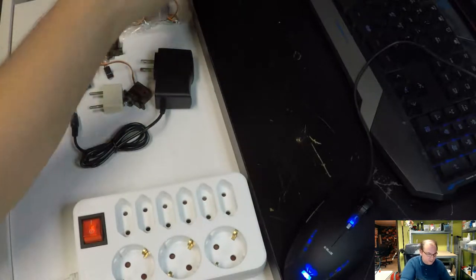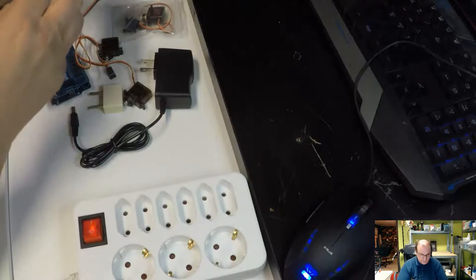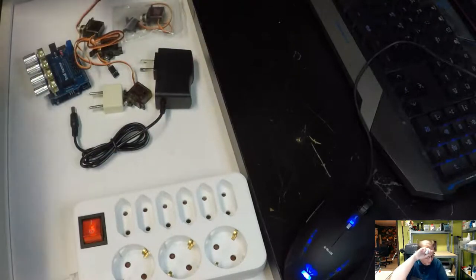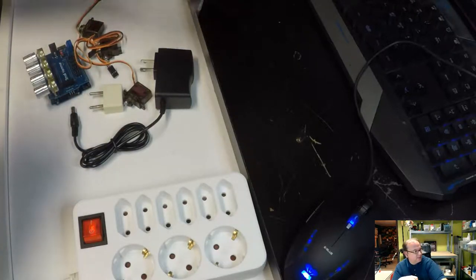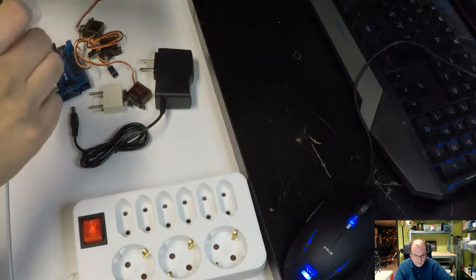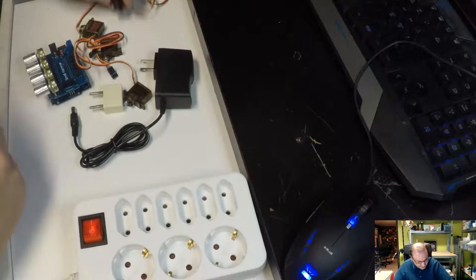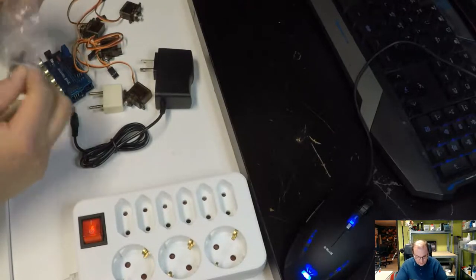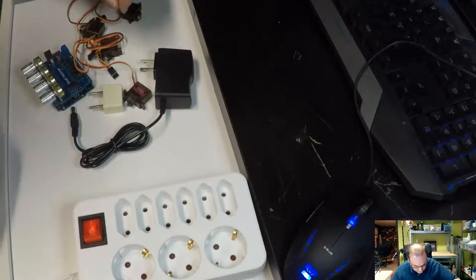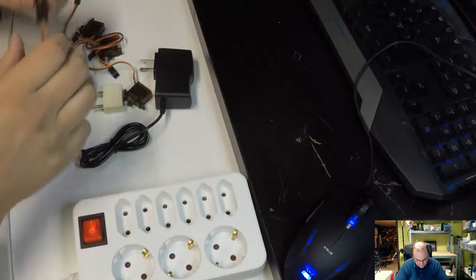Servo number 2. Take out the arms. That's another servo. Take out the arms. We'll see if we'll need any of those. If we don't actually need these, it's nice that they threw them in the package, because then you can repurpose the servos if you don't want to continue using the robot. These servos don't look that bad, even if they're low torque, 5 volt. They're quite heavy, and the head is aluminium, whereas lots of these cheapo packages come with servos where the head is plastic. Well, this is not.